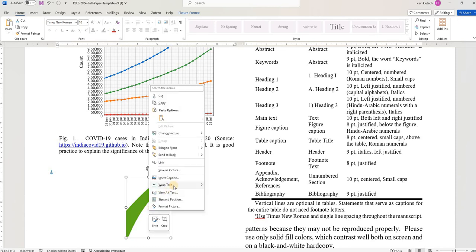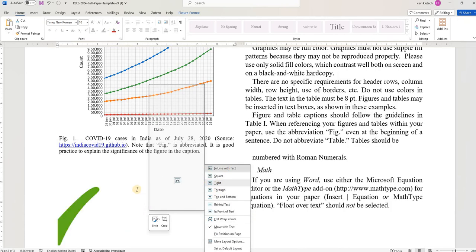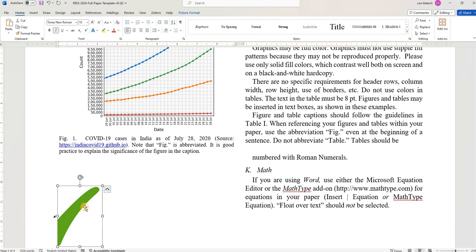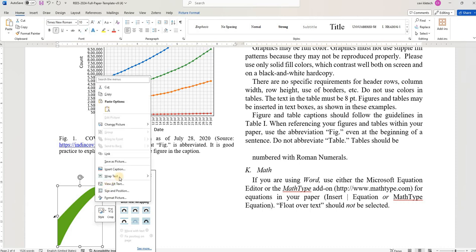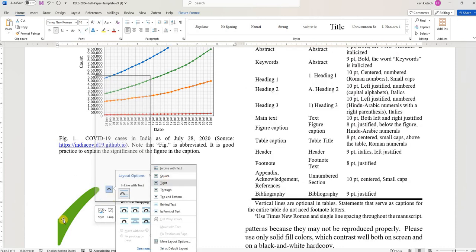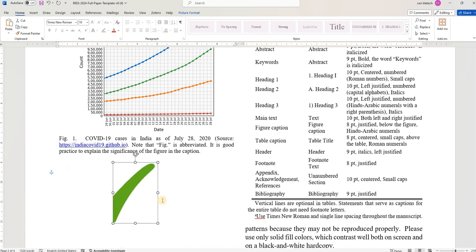Again, I can go to wrap text and say in line with the text. Now it will not move. As I'm showing here, it is not going to move easily. So I can go back and do this tight so that I can easily move my figure.